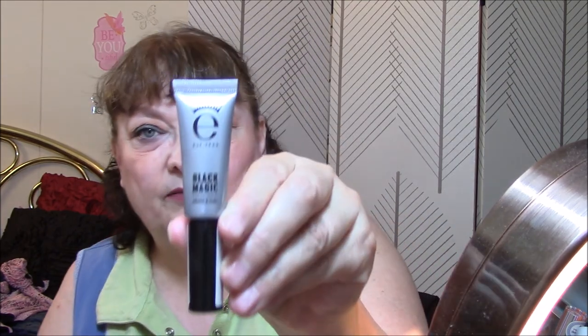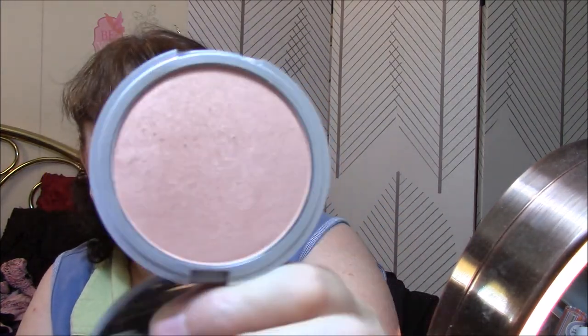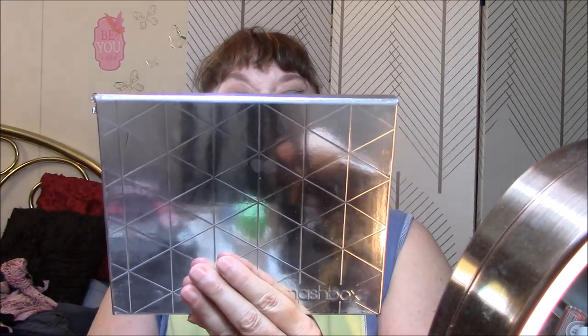I will let you know what I am wearing this week. The first thing is my Ulta Brow Tint in Light. Then I'm wearing my Ulta Eye Primer and Black Magic Mascara. And the Cindy Luminizer this week. For my eyes, I am using my Smashbox Wonder Vision Mega Palette. I've had this quite a while.